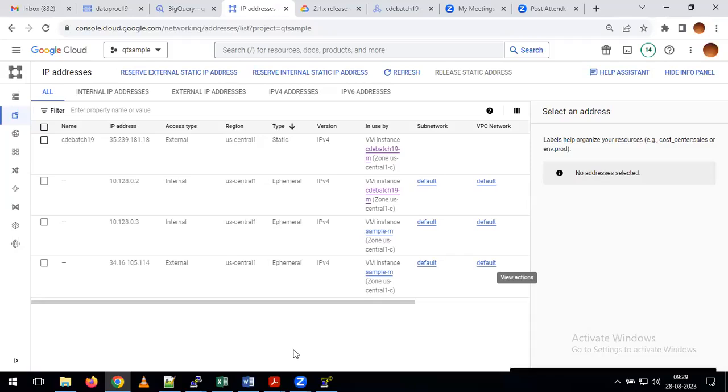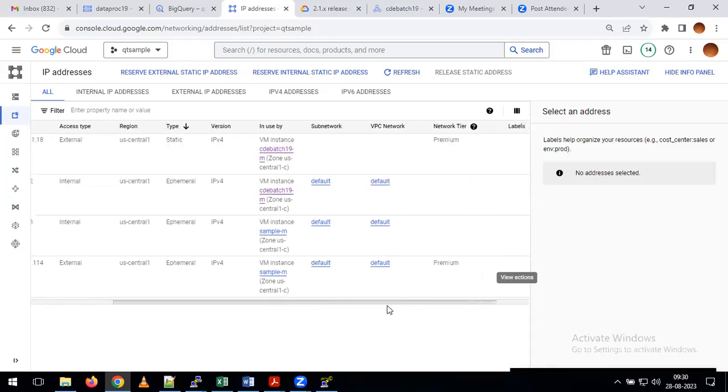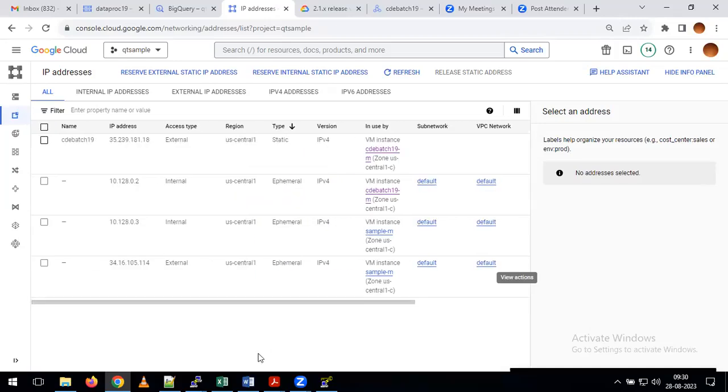Okay. In normal VMs, in real time when they generate one VM, are they also doing this same process? Yes, they do a similar kind of process. They give a static IP, because they are not going to create a different VM every time. Every day in a project, we maintain the same cluster continuously. For that reason, they create a static IP address and share that static IP address with us. And on top of the static IP address, we connect to the PuTTY shell.